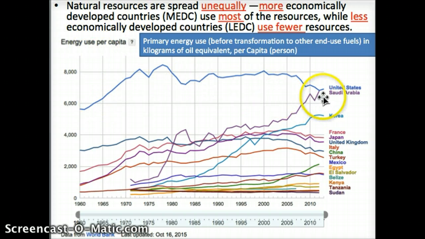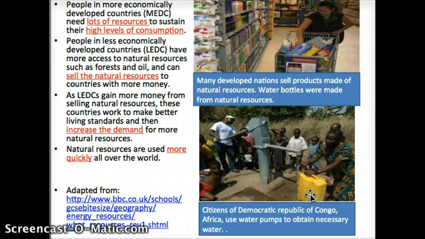And you can see the top energy use country is actually the United States. So each citizen in the United States uses more energy, meaning more kilograms of oil per person, than all of these countries that are down here. And this is in thousands of kilograms of oil. So it's very interesting to see that the US since 1960 has kind of had a constant use of a lot of oil compared to these other countries.